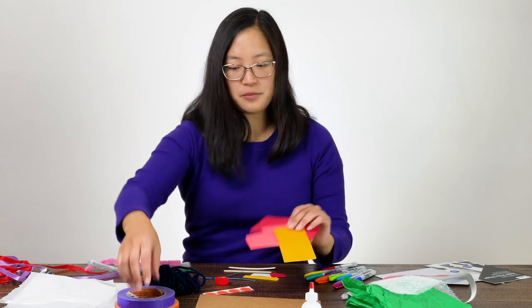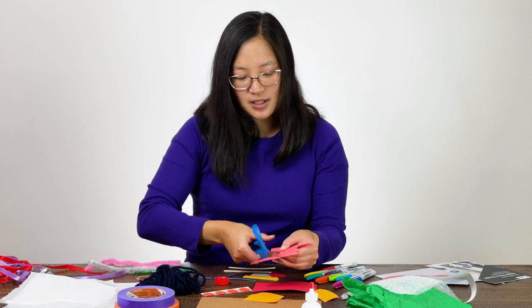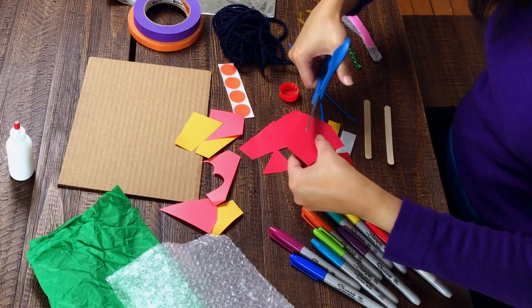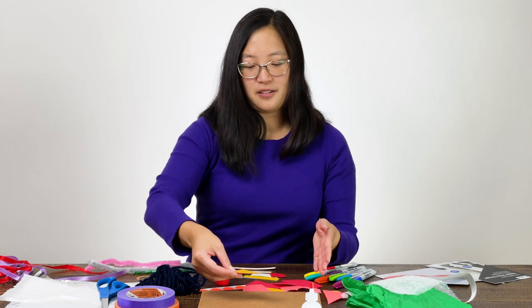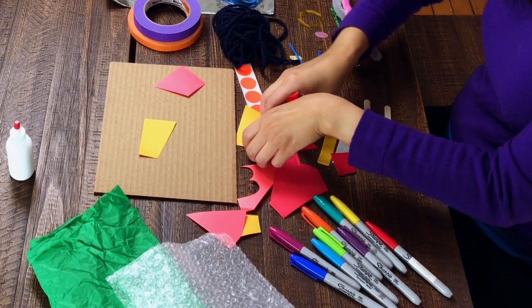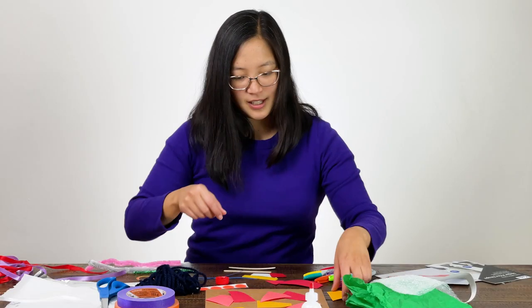First, I'm going to take some different colors because I do want it to look nice. I have my scraps of paper and I'm just going to cut out shapes — they don't have to be anything in particular. If you want to cut out something that looks like a person or animal or a certain shape, you can do that. After you cut out your pieces, you can start arranging them. I like to arrange my pieces first and then glue them down, because sometimes if you glue down from the start you might think, 'I wish I moved that somewhere else.' So if we arrange it first, that'll help. I'm just going to spread these out on different spots on my cardboard. You don't have to use all the pieces — they can overlap a little bit if you like.